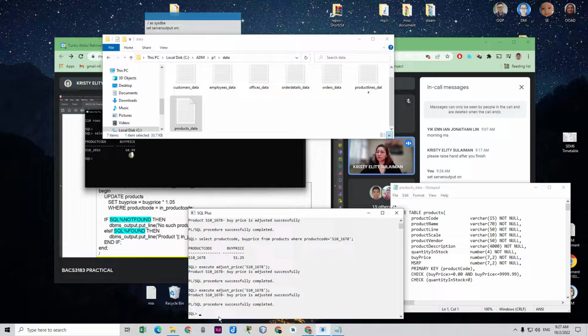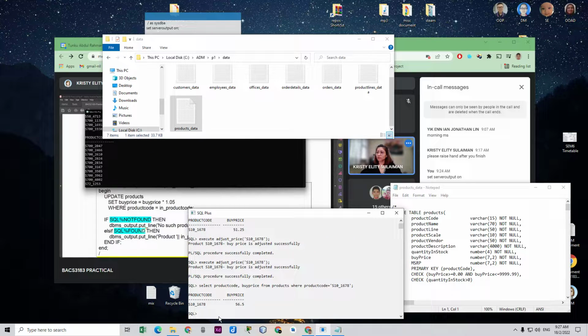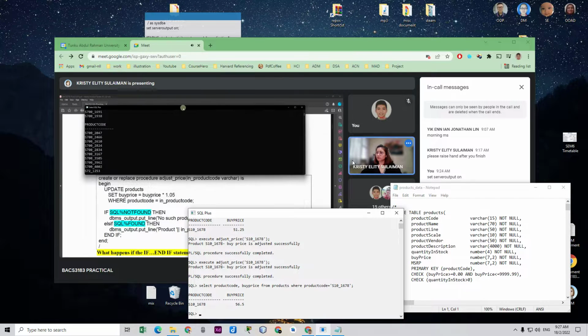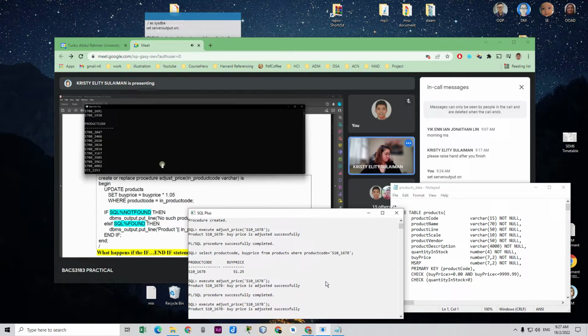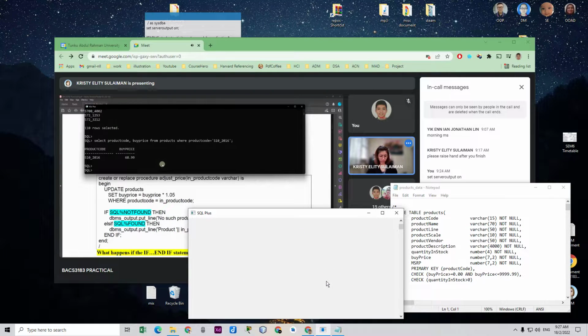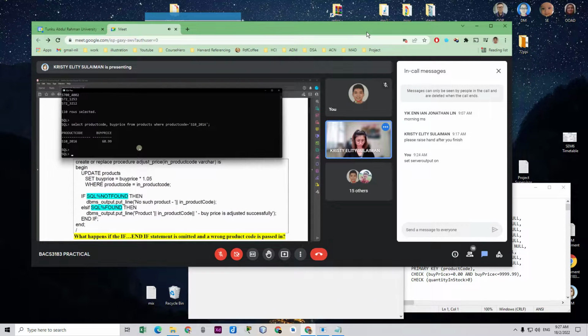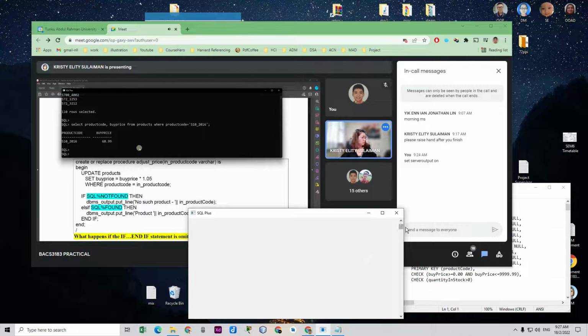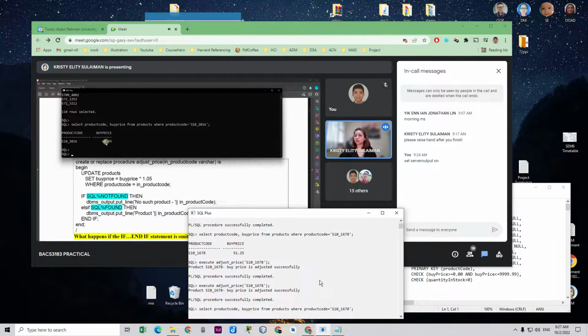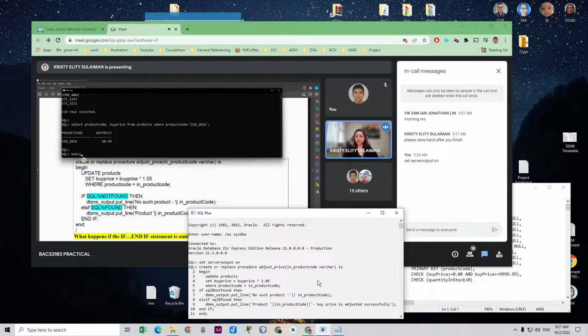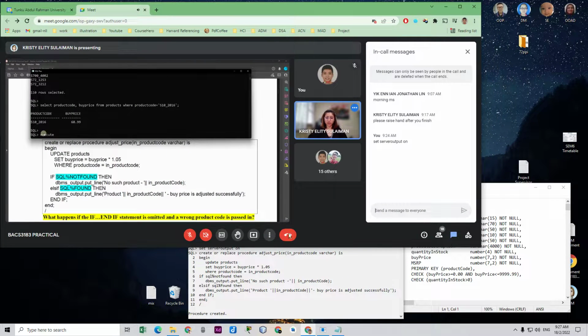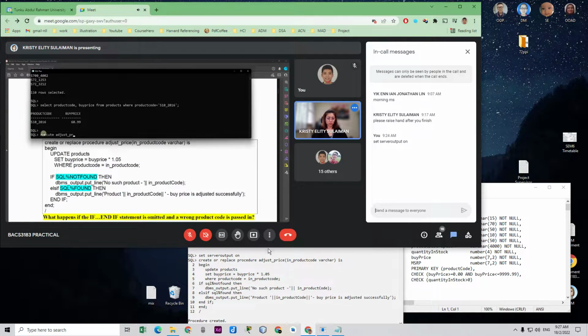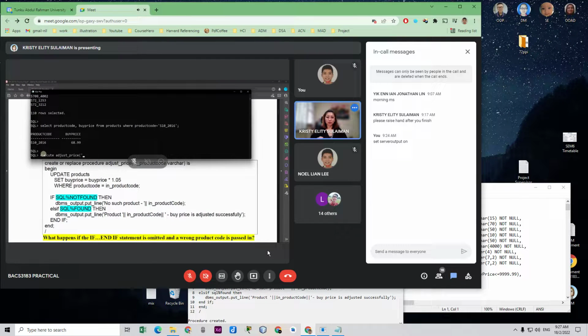Now let's see if we run this procedure. We want to execute the procedure that we created, adjust price, and we call the product code S10_2016. So we execute it now.